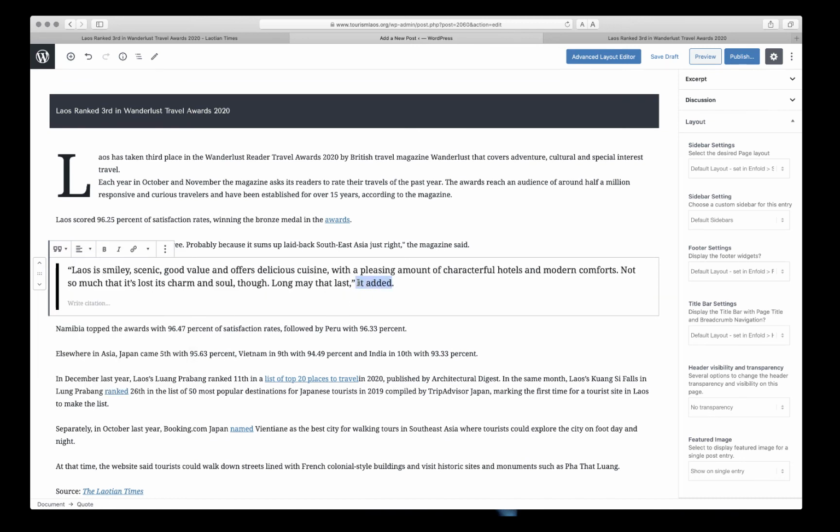We'll just take out this part. Whoops. Take out that final stop. And now we'll say Wanderlust Magazine, class notation. Now I'm going to save the draft again.